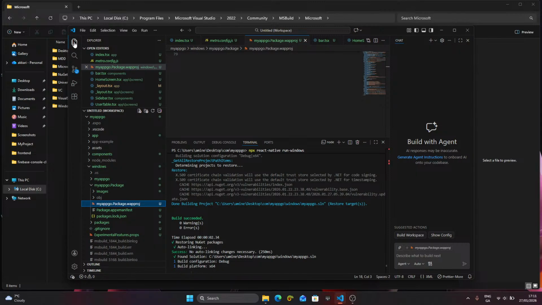But if you want something like a window made, you will have to go through this process. It's just supporting Windows by itself, while Electron would be supporting the other systems too.